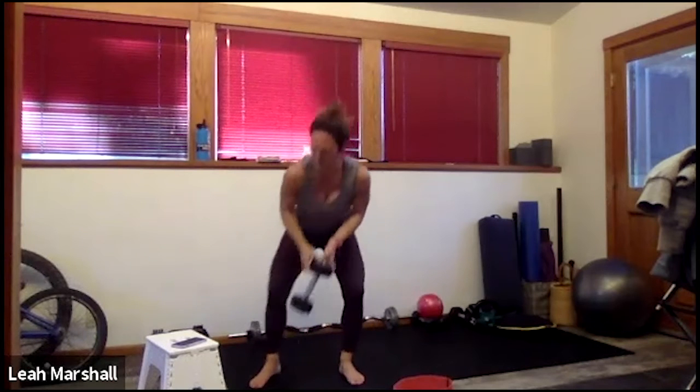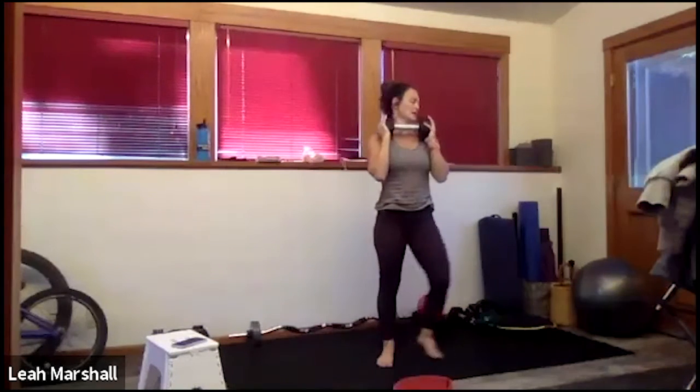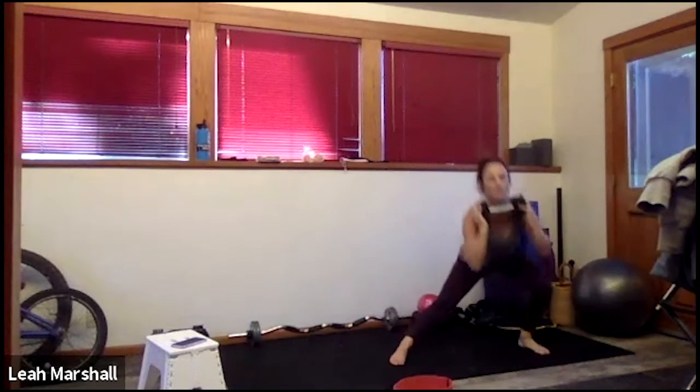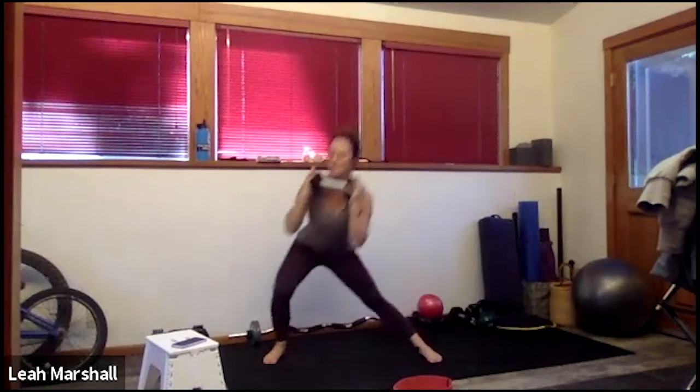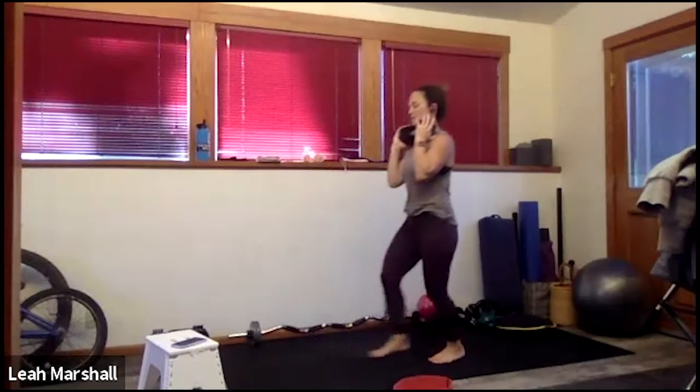And alternating lateral, here we go. 30 seconds. See if you can go for a little bit more depth in that lateral lunge. Perfect. Halfway. Ten seconds left. 5, 3, 2, forward lunge. Last round.